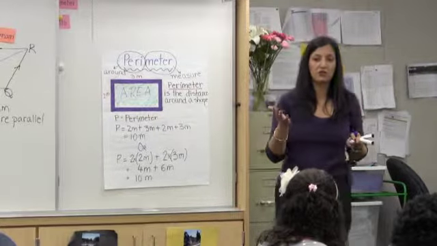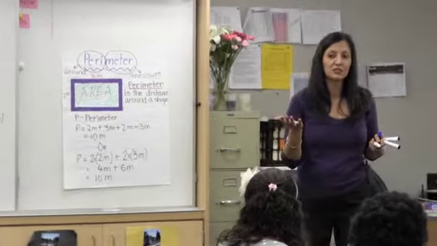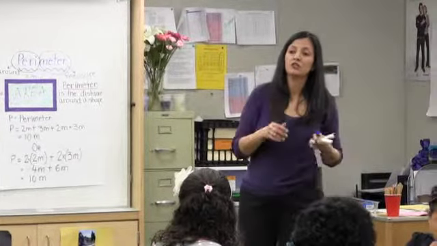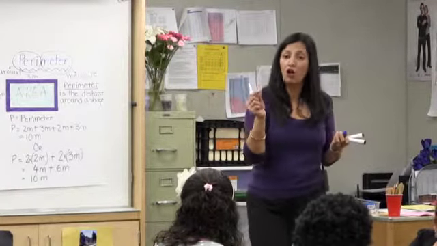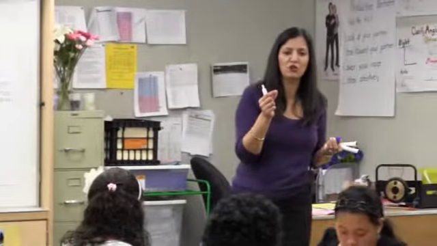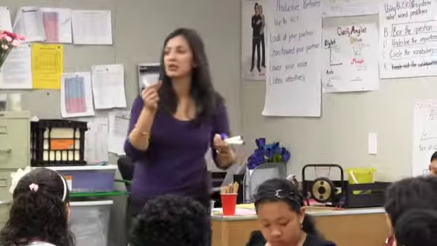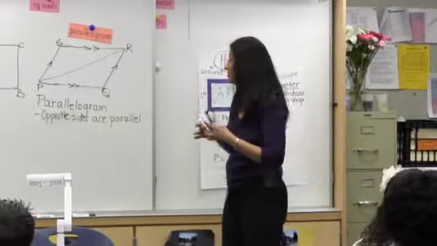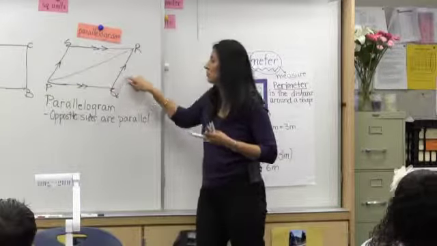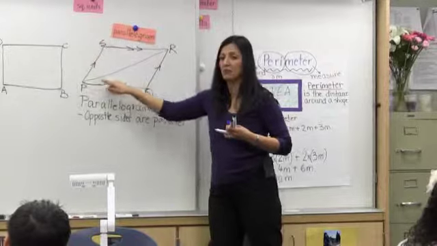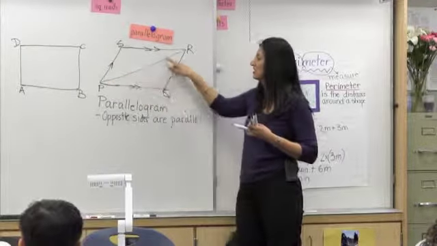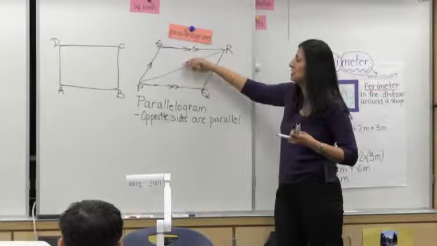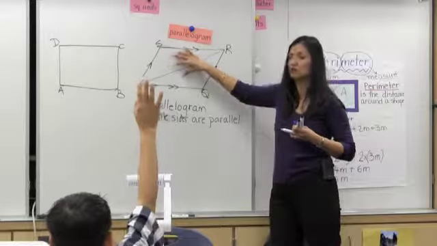Okay. Thank you for trying. Anyone else? Mariah? The diameter? It's not the diameter, but you're close. What is the word I'm looking for? Janash, you want to try again? Not a perimeter. Remember, when we were trying to find a perimeter, we were going around the shape and adding all the sides. I am looking for something that's inside, and it's actually dividing this shape into two parts.